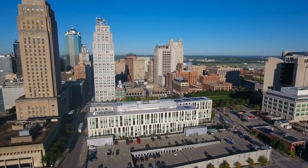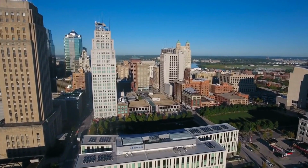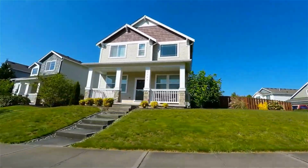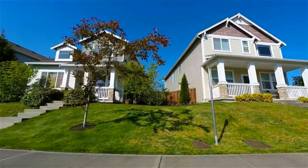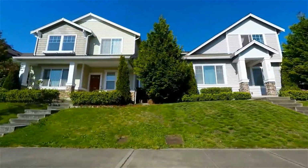Today I'm excited to walk you through the comprehensive range of services we offer to maximize your property's potential from leasing through to full management. Whether you're a new investor or have a seasoned portfolio, Alpine provides a complete solution designed to optimize your investments and streamline your property management experience.